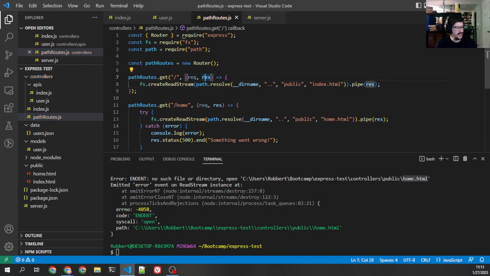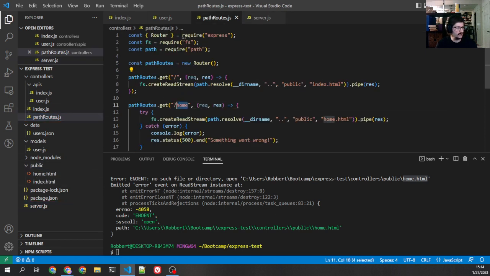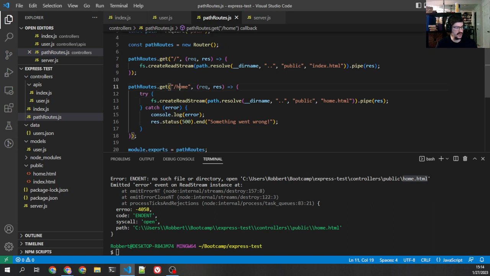you might be wondering, why didn't that happen for this? We could get the index page fine. Well, the reason is whenever we hit slash, that actually gets caught by the static because express.static knows how to handle slash and it just loads index.html for us. In this particular case, we're trying to load home without the .html. Which means the express.static won't pick it up because it says, oh, that's not my file. My file is home.html. This is home. And we're hitting our specific code here.